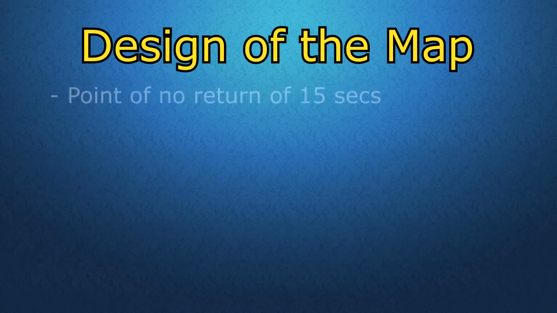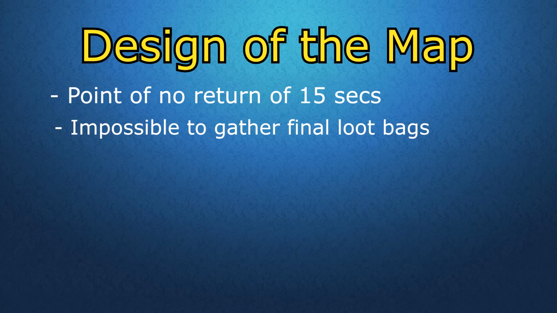There is also a point of no return of 15 seconds in this map, meaning that if you get spotted or the mission goes loud, you have 15 seconds to make an escape. What this means is that it is almost virtually impossible to gather the last loot bags before you escape, or it's a guaranteed instant fail if you get spotted or it goes loud throughout the mission.